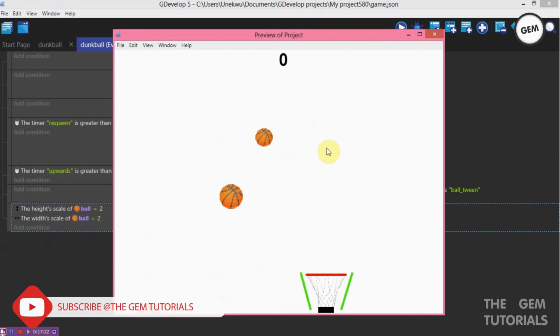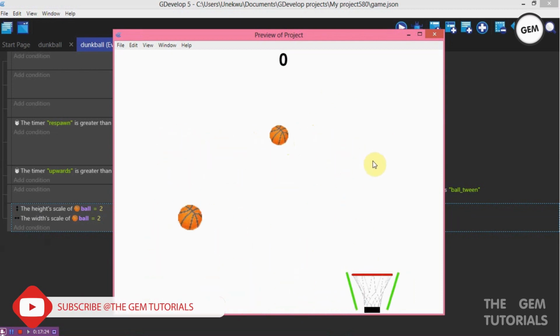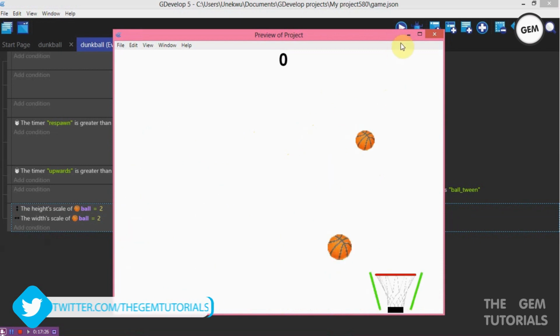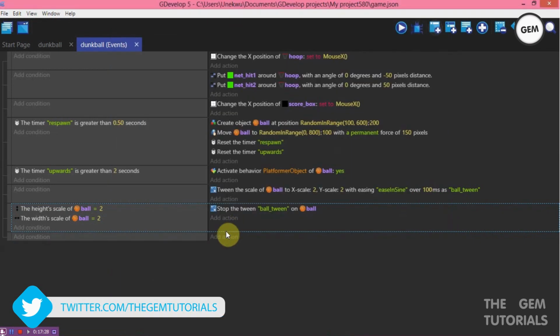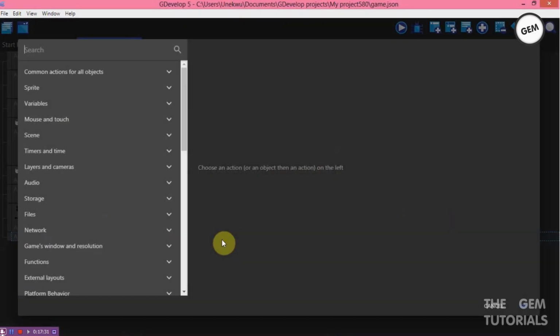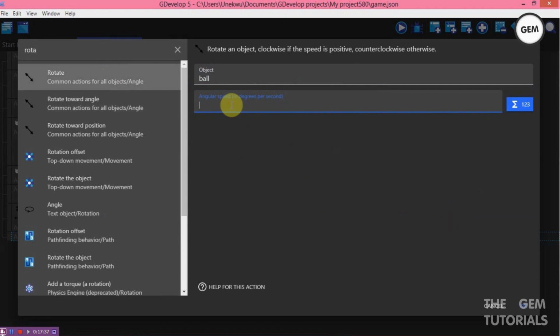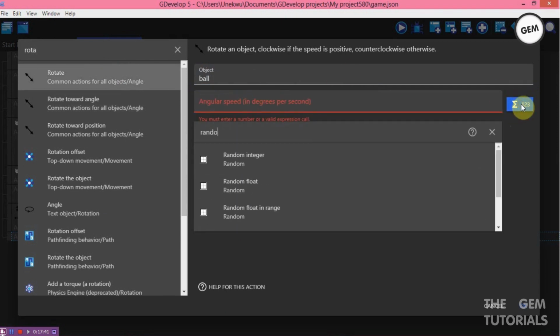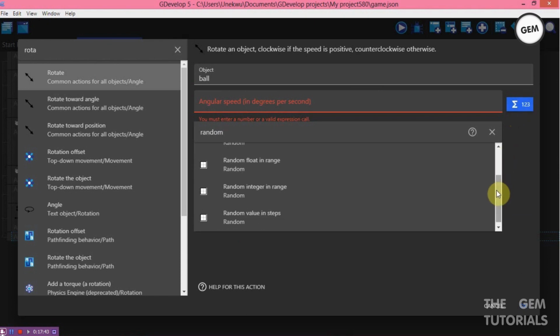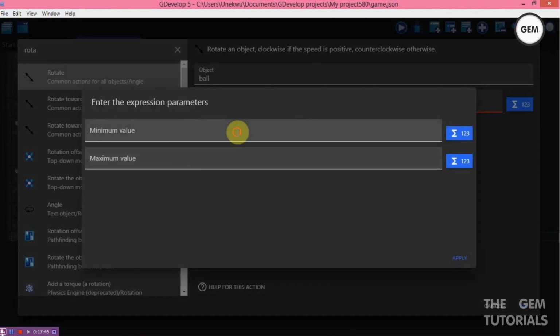Now let's make our game much more realistic. Let's add some rotation to the ball. Close that. Add an empty event. Add a condition, rotate. Rotate ball, angular speed. Let's get a random in range: random integer in range, minimum value of 20 and a maximum value of 40.